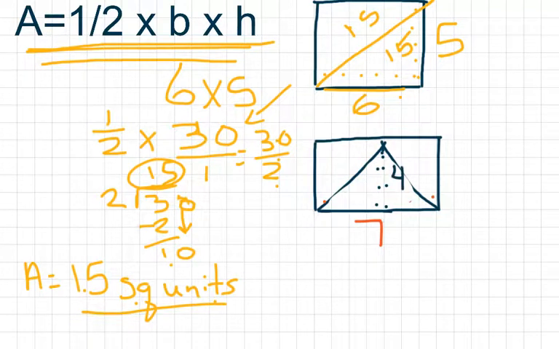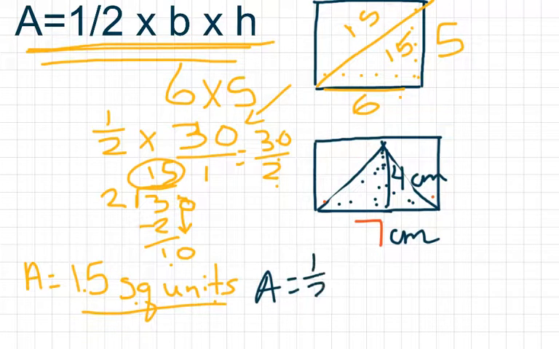Let's say your height, you have to count this, is 4 centimeters, and your base is 7 centimeters. How do I find the area of this triangle? Everything in this triangle. Well, I know since this is 4 and this is 7, I have to multiply. The formula stays the same. We said area equals 1/2 times base times height. Let me not write the base as B, but let me write the base as 7 centimeters.